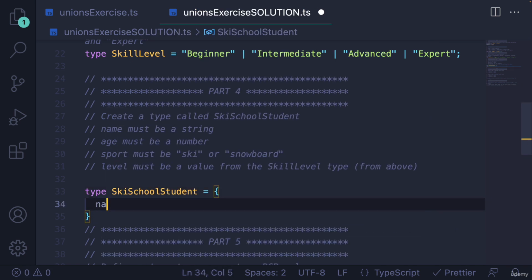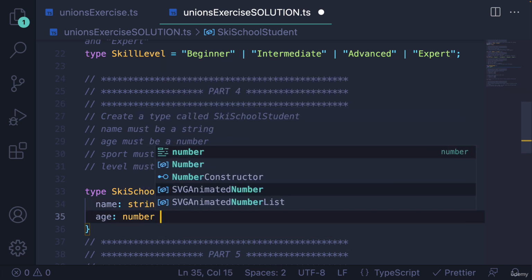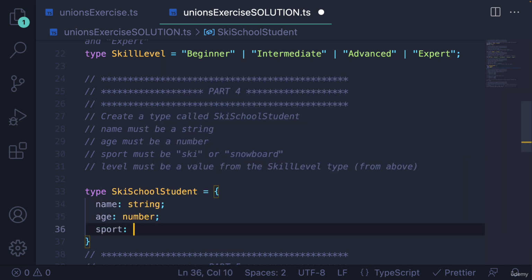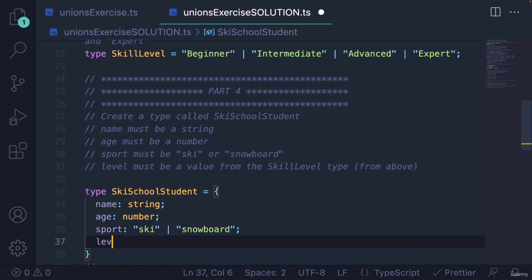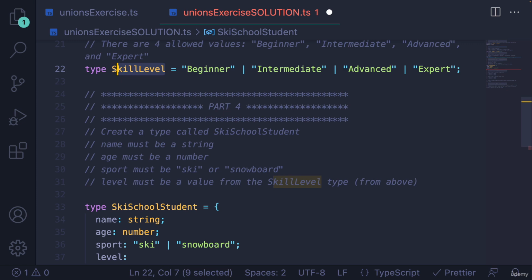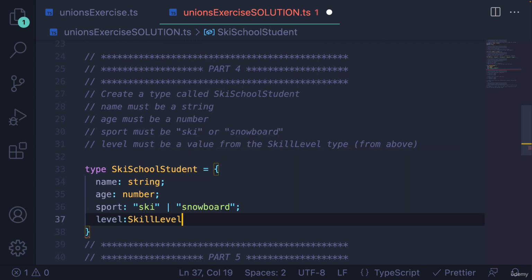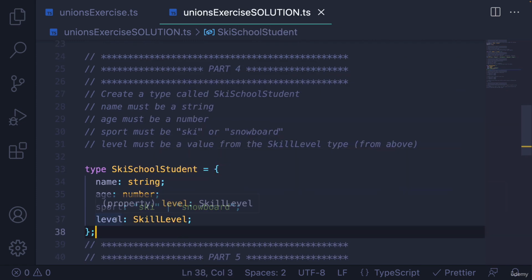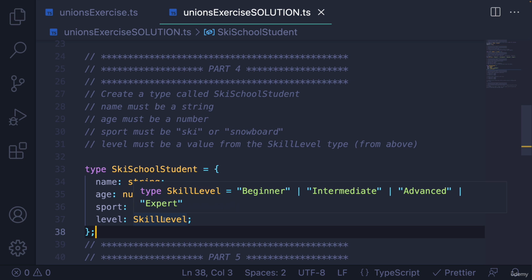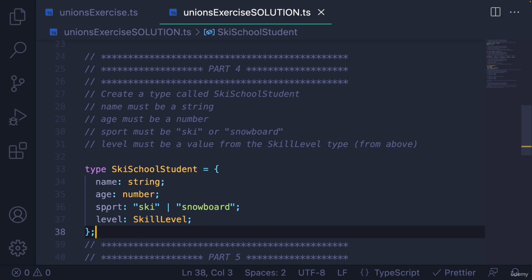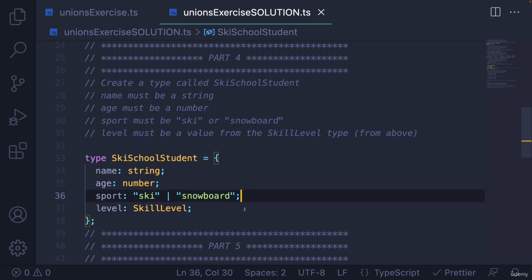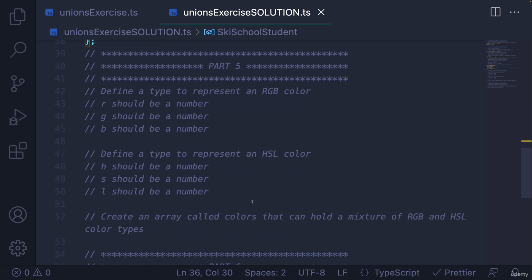It's an object type, so name must be a string, age must be a number, sport has to be ski or snowboard, and then level must be of type skill level. And there we go. Level has to be one of those 4 things from skill level. Beginner, intermediate, advanced. Sport, it was short enough just to put it in line, but we could move that to its own type. That just wasn't part of the exercise.